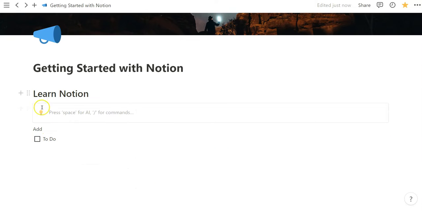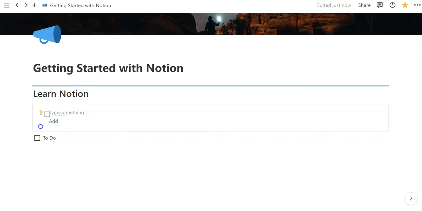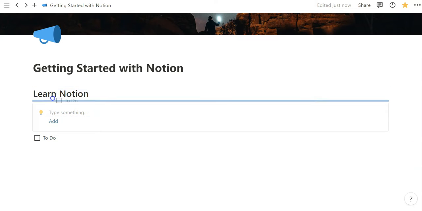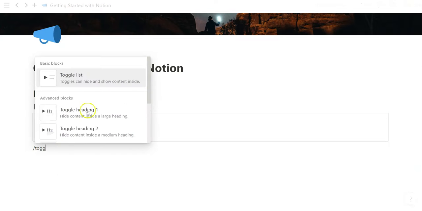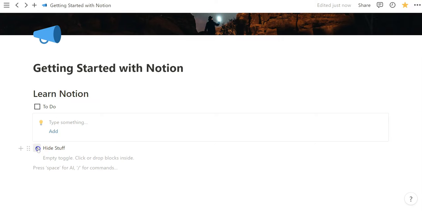Right, and so the callout, like I said, you can click and drag, and then you can drag blocks into the callout. You can move this up and down. You can fit it below things. And so we have a toggle here. Because it's empty, it's light gray. And then if you add something, it turns black.